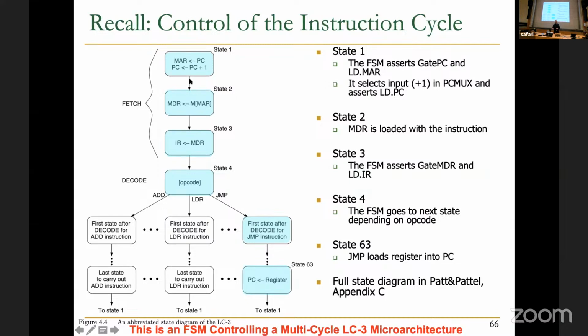Of course, somebody designs this finite state machine. The microarchitect says, okay, I'm going to process the instructions this way. So I'm going to divide the instruction processing into small chunks such that I get a high clock frequency, and each chunk will be executed in a state. And now I'm going to provide the data path elements to actually execute what is specified by each chunk, meaning each state, and design the control logic to enable the execution of each chunk, each state, as well as the transition or sequencing between states. And we're going to do that in a little bit.